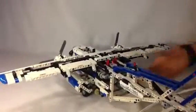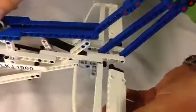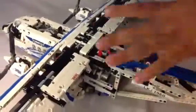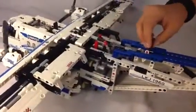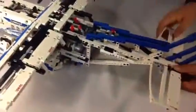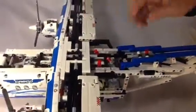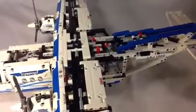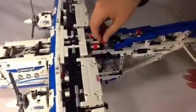This little thing, if you're wondering what it is for — that controls the back flaps on the tail and the outer wings. Moving it side to side does the wings, back and forth does the tail fins. And there are stickers over here to show you what does what, so you don't have to guess. This one does the inner flaps — right there, they just go back and forth.